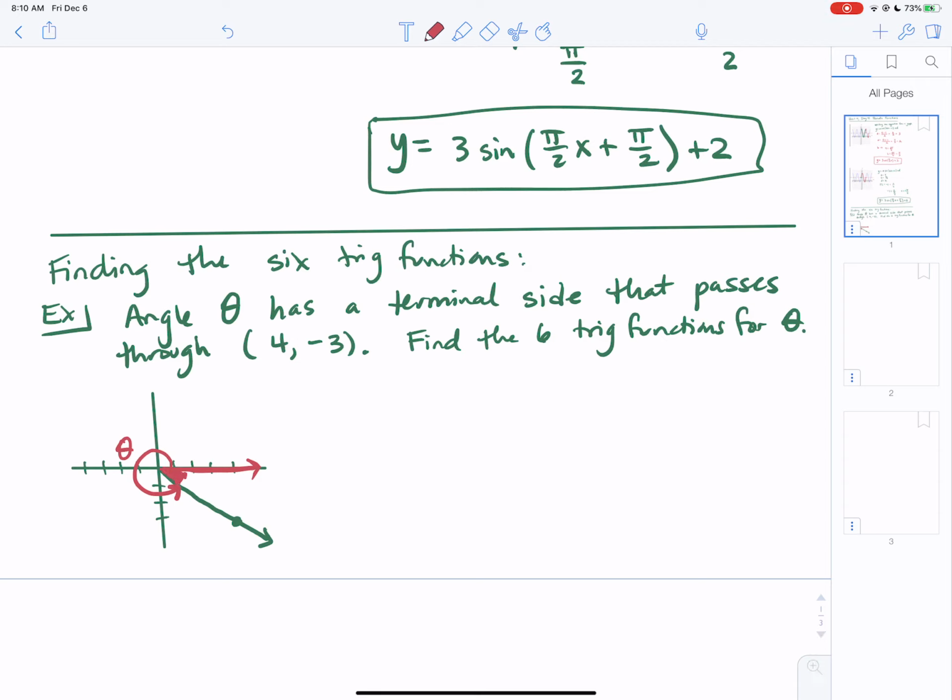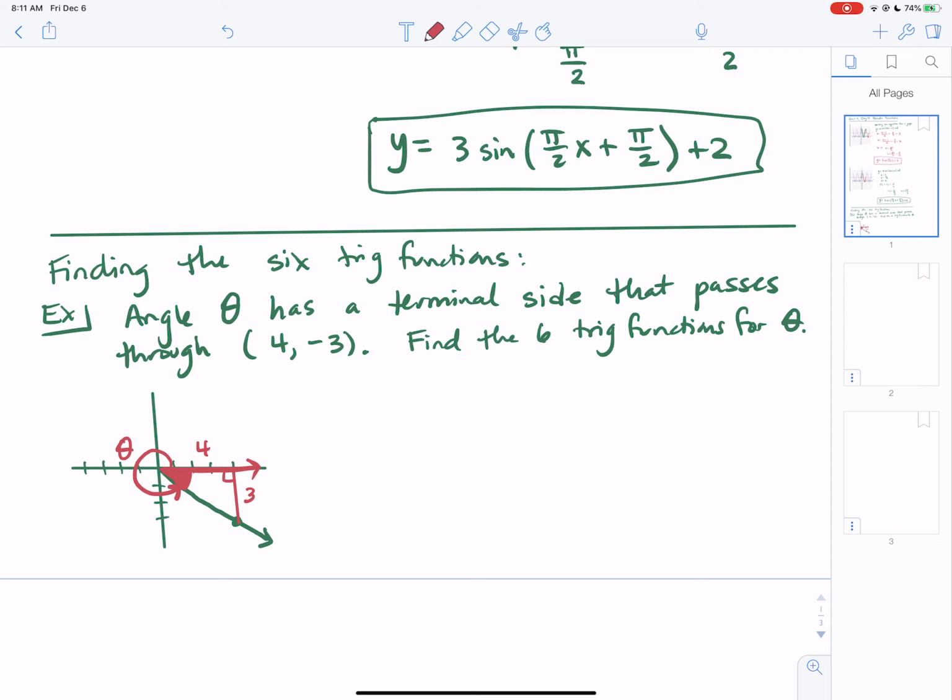Okay? So in order to actually find the sine, cosine, tangent, cotangent, secant, cosecant of theta, what we're really going to do is find all of those values using this reference angle that I just shaded in. So to do that, I'm going to make a little triangle right here, which it doesn't want to connect to very well. But that's going to be a little right triangle. And I know that the sides of that are 4 and 3.